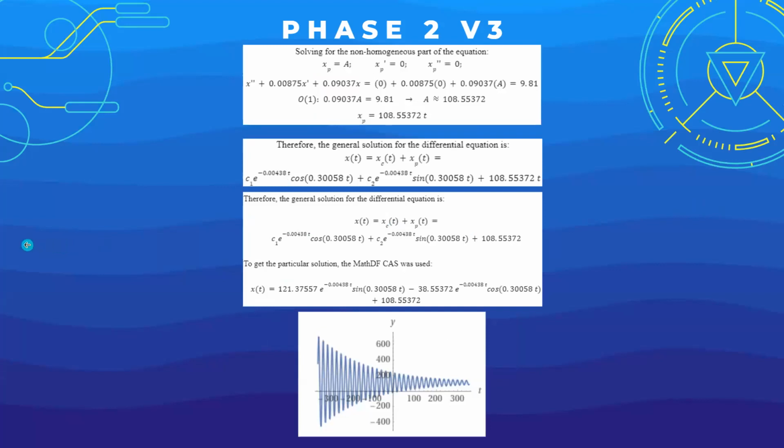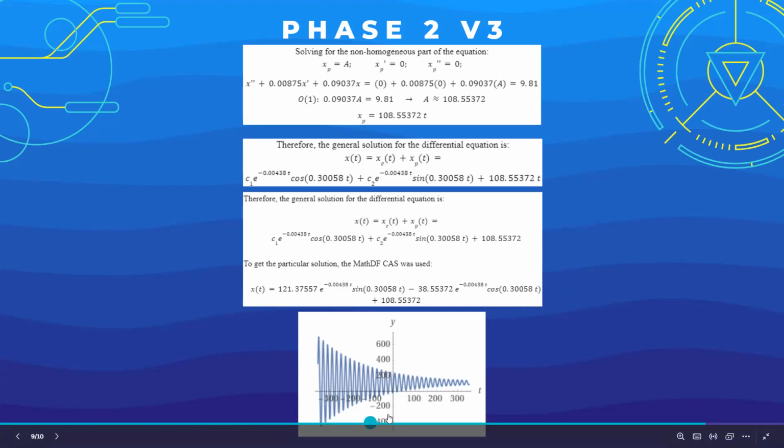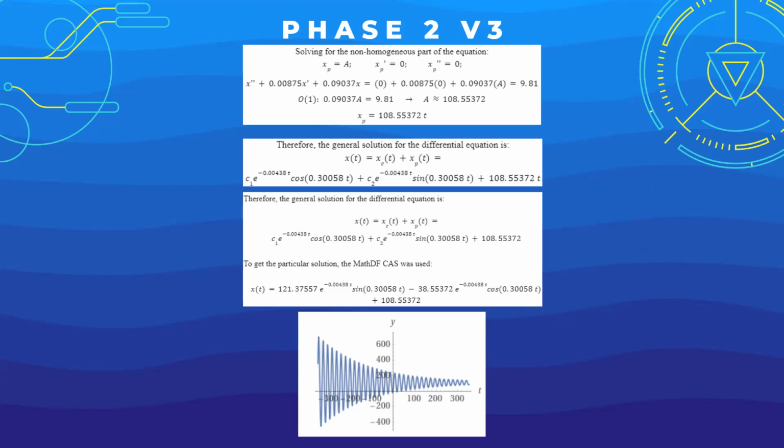In this case, we used a CAS to do these calculations, and we get that the general solution was this one, the second one. And by substituting the initial conditions, which were the final velocity at phase one and the natural length as the initial position of the cord, we get that the particular solution is the last one, and this is the graph of that equation, which basically explains how it behaves when it goes down and up because of the cord stretching and slacking.